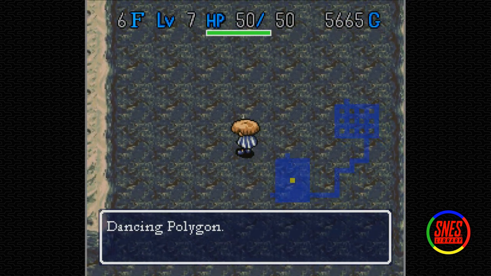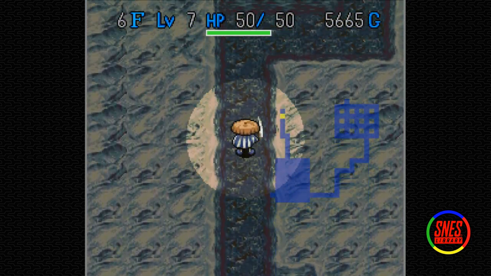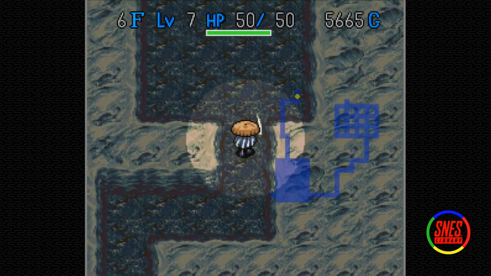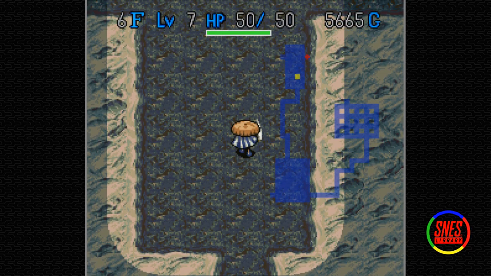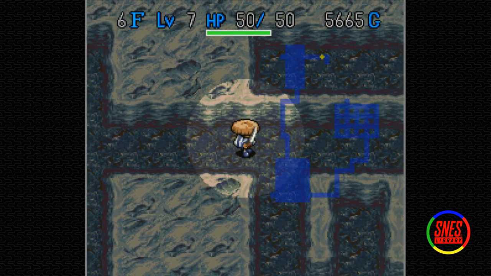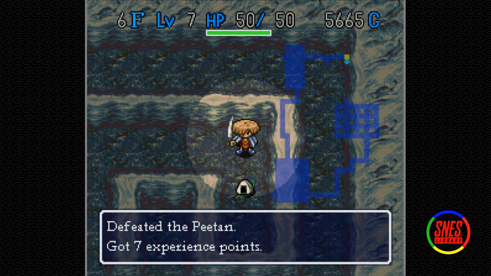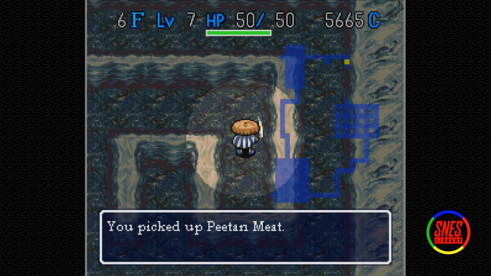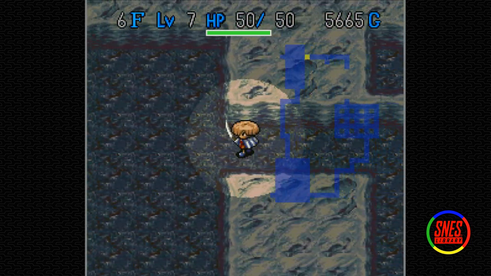Dancing corner, oh, he's gonna be bad. But we can meet him. Oh, but he can move so fast. He can get to us. Is that him? That's the egg again. Haha. And another piton meat. Oh, man. We are good on food, that's for sure.